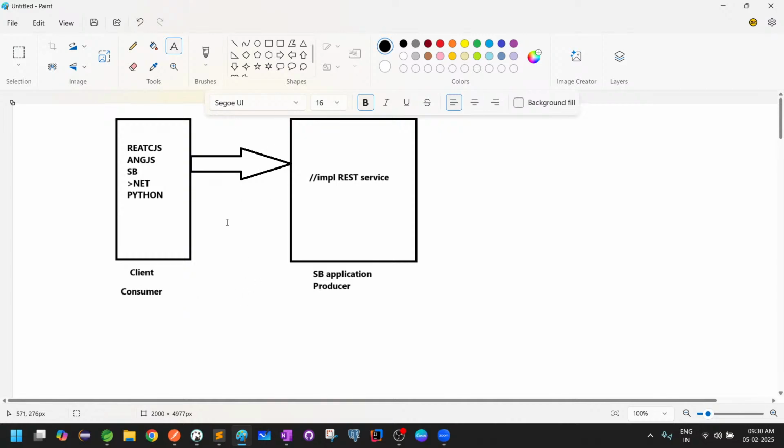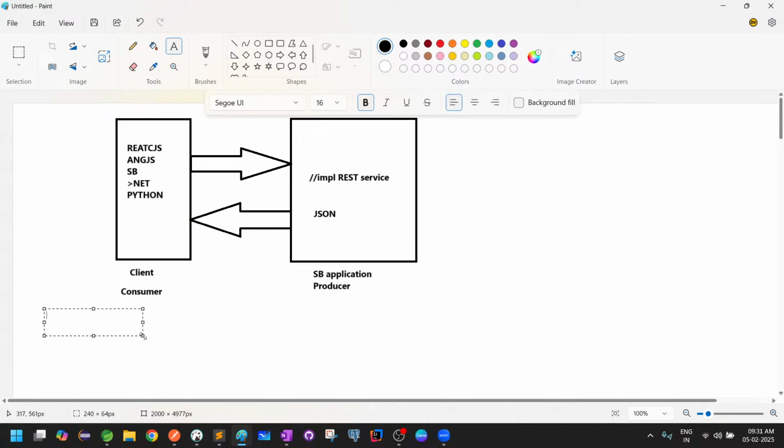So your REST service will execute, and again you will give a response. Ultimately, as a Spring Boot application, if people are sending the proper URL pattern, proper host name, and a proper JSON body, I'll allow them. Then you will produce a response in JSON format and give it back.